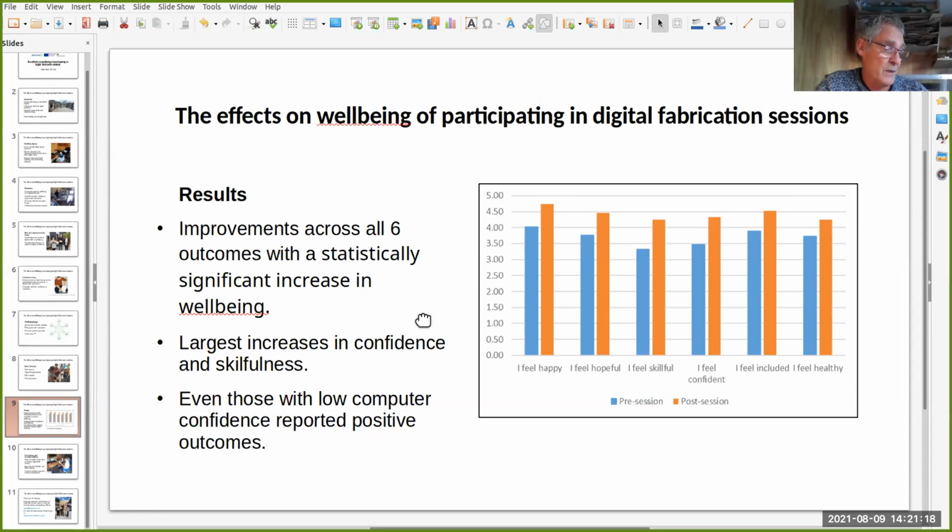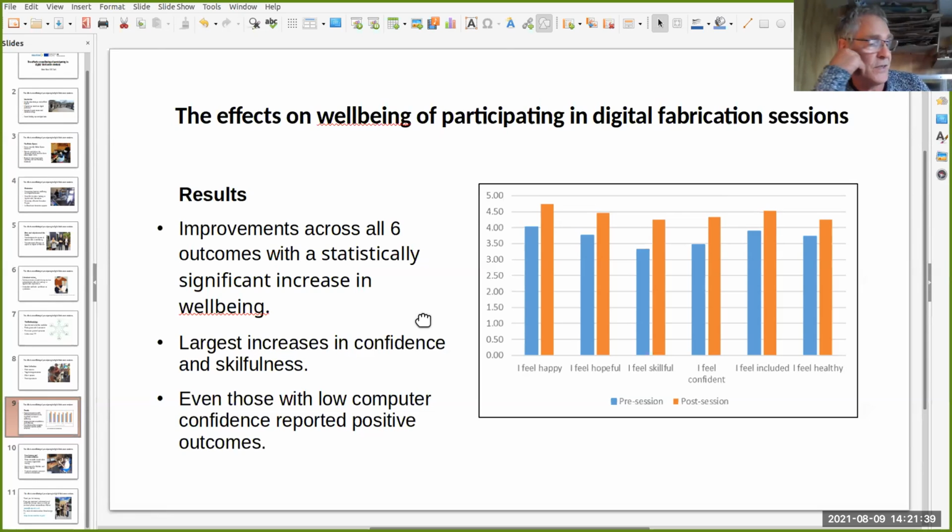And this also included participants with low computer confidence, so their well-being improved as well. The sample size is very small and there is no control group, but there does seem to be a statistically significant increase in well-being.